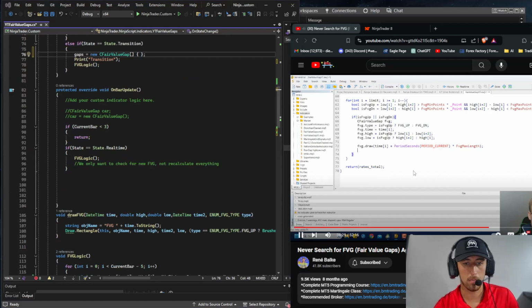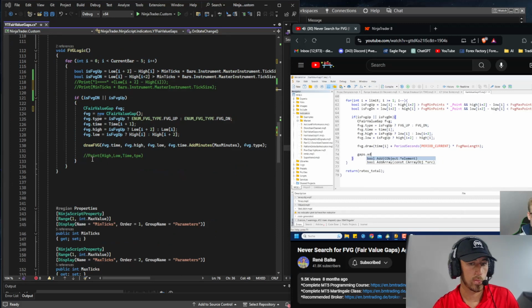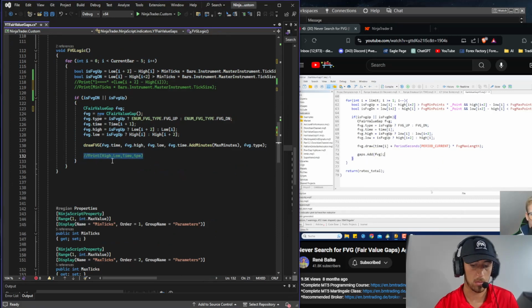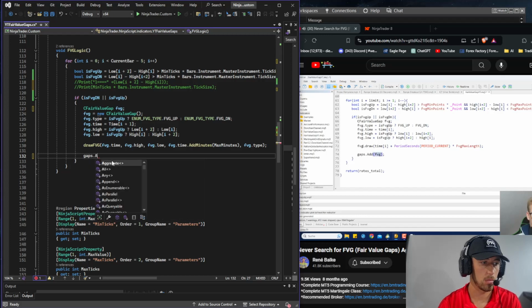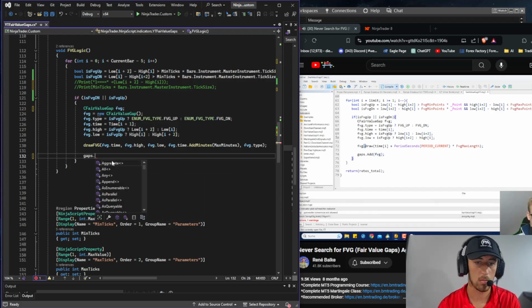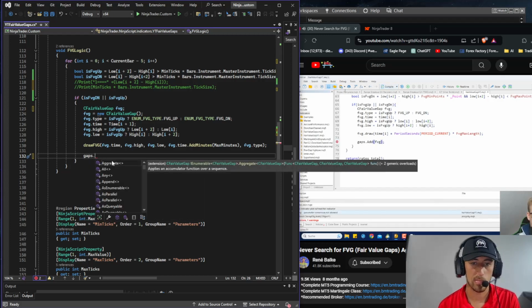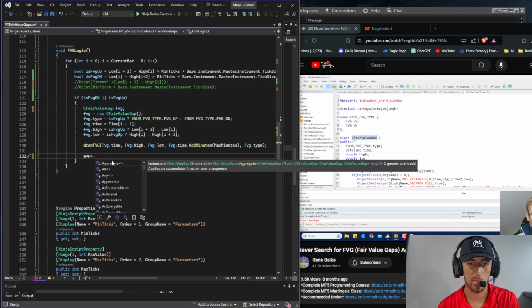We want to go gaps add, and here you can see we can add elements. So we will try to add this fair value gap object here, but this doesn't work because a parameter conversion is not allowed, because this is right now not an object. So to do this, we will have to make this inherit from C object.